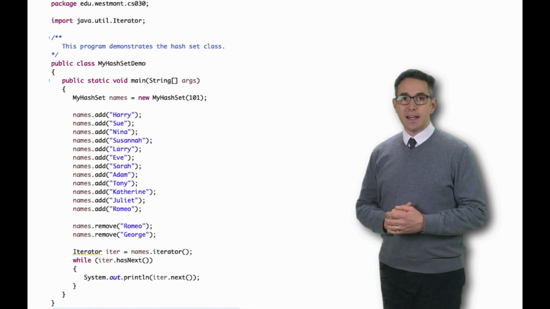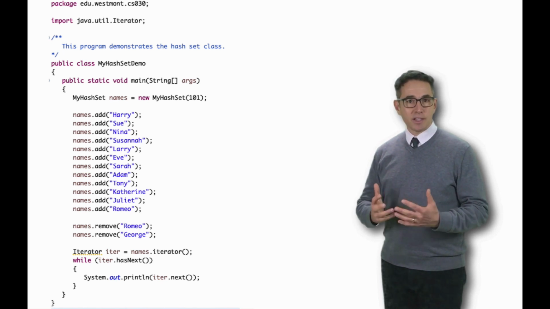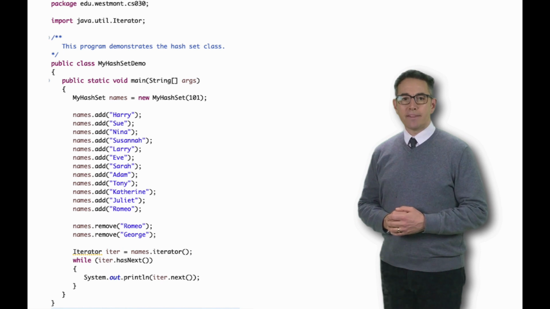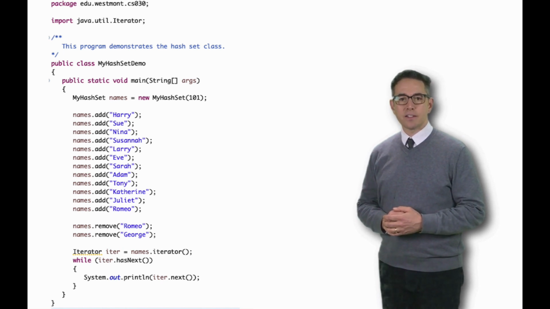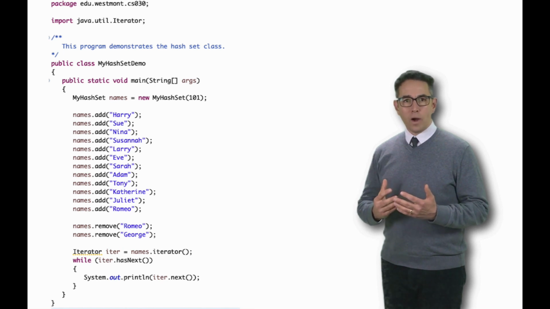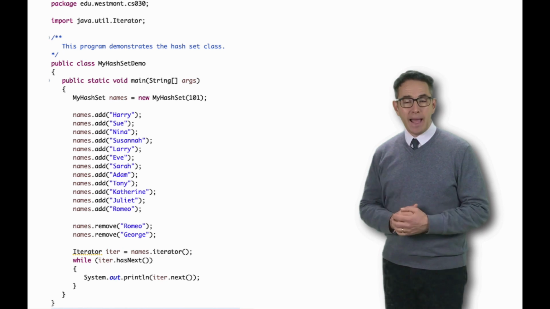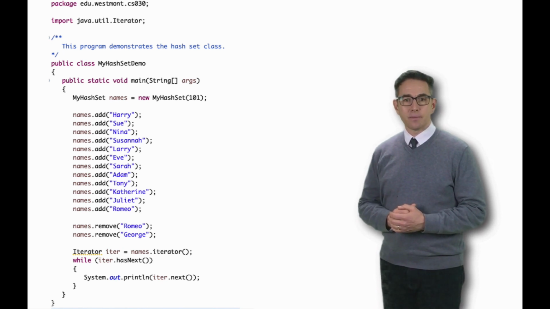Then we take that names variable and add several different strings into our collection: Harry, Sue, Nina, Susanna, Larry, Eve, Sarah, Adam, Tony, Catherine, Juliet, and Romeo. After adding all those names, we have one variable, names, that contains that collection. Somehow, my hash set is keeping track of all of those.